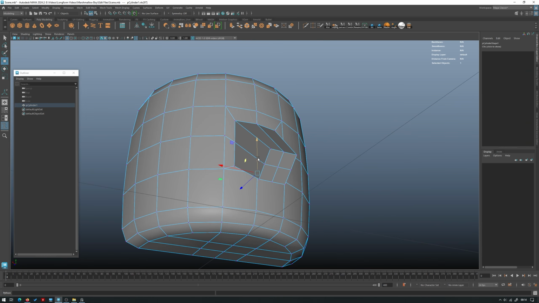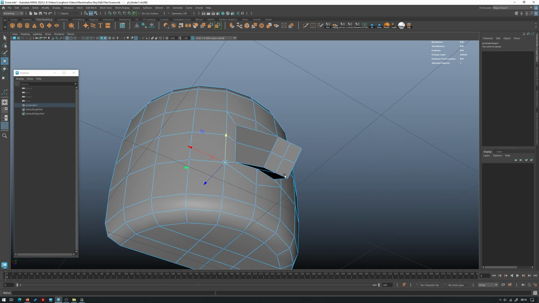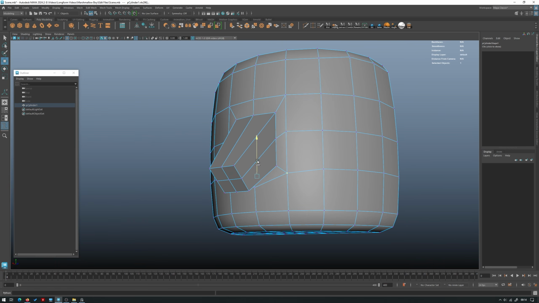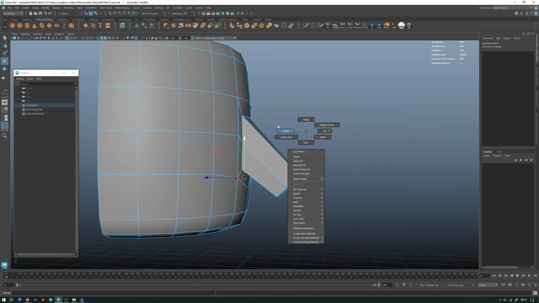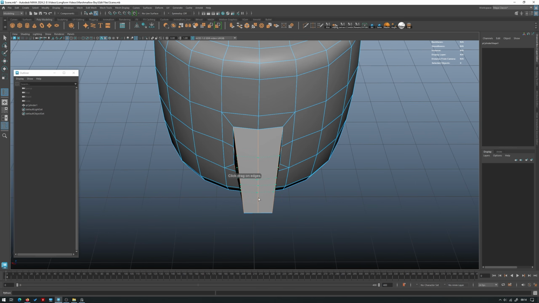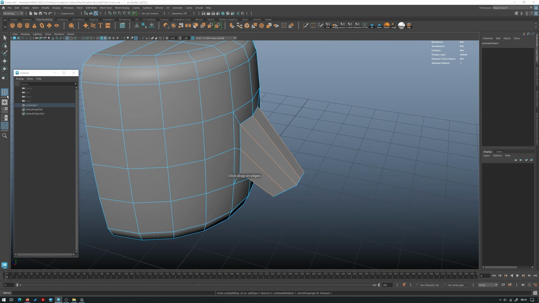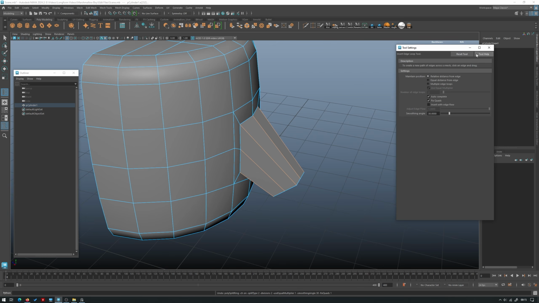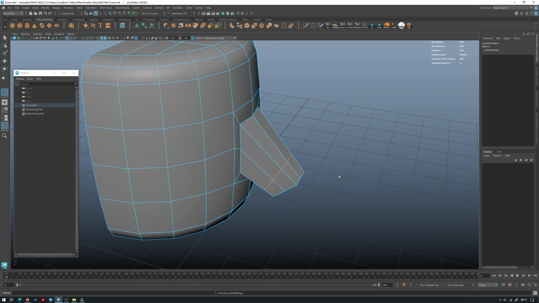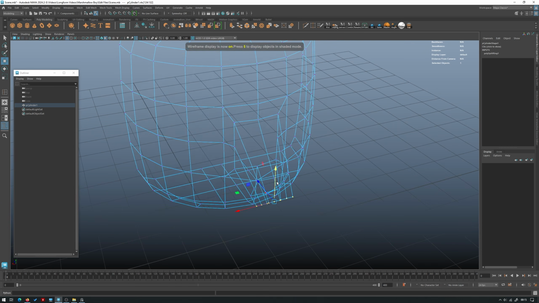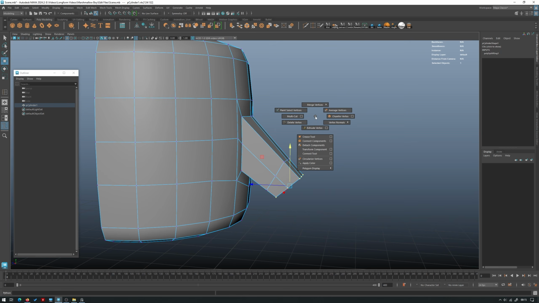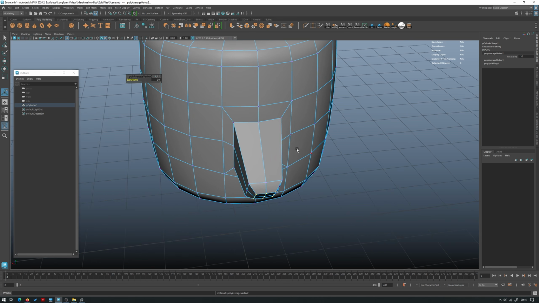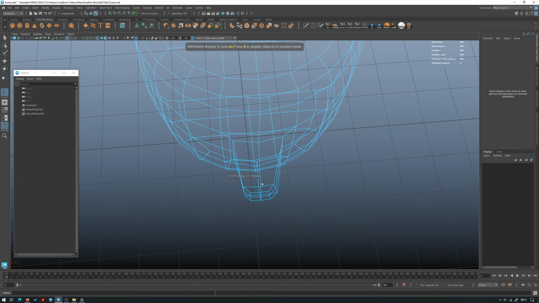Okay, I'm going to pull down some of these vertices. Again, when you're doing this, unlike with hard surface, and while it is important for hard surface, you want to make sure you're keeping as even of a topology as you can, just because it's going to save you a lot of headache later on, and it deforms a lot easier as well. So what I'm going to try and do now is just smooth out these vertices to give this guy a bit more of a rounded nubbins arm.